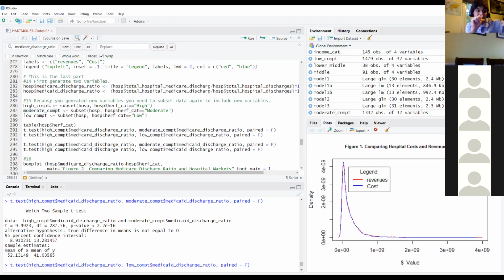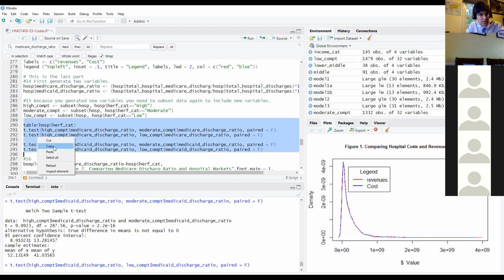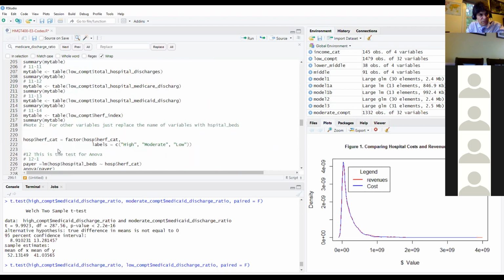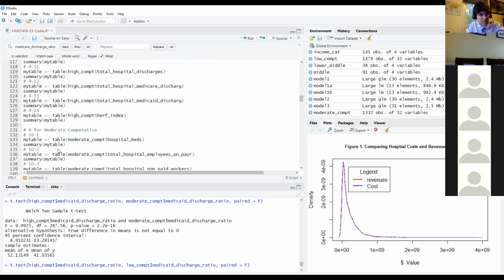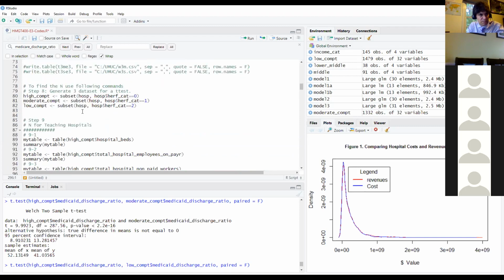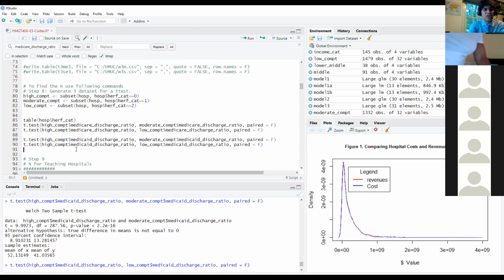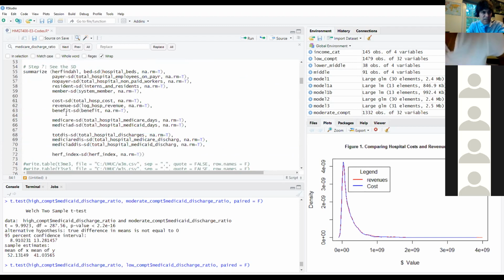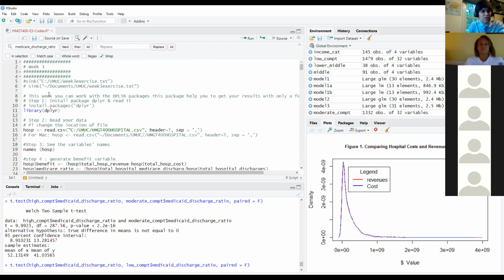Please, in line 286, change the code to high, moderate, or low, or just copy this section of code to an earlier line, before the place where you generated this. I think it is this place here. You can copy it in line 83 and run. It should work directly.